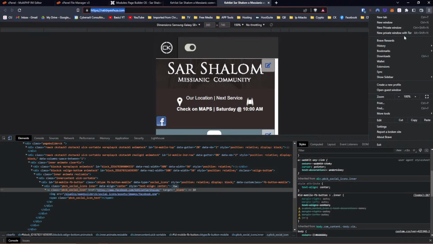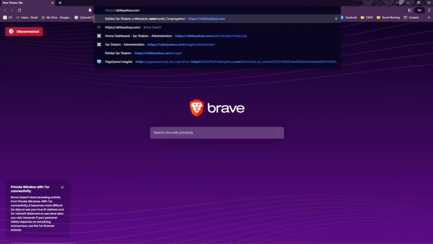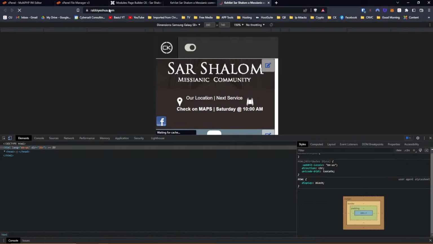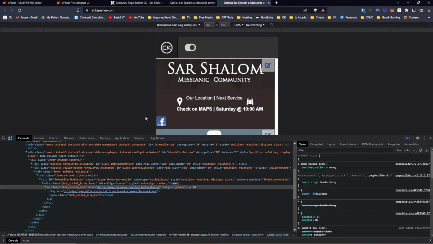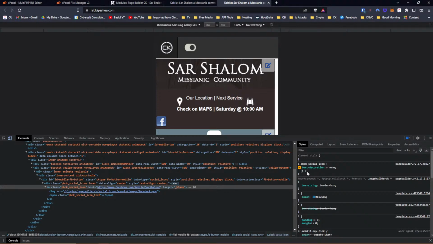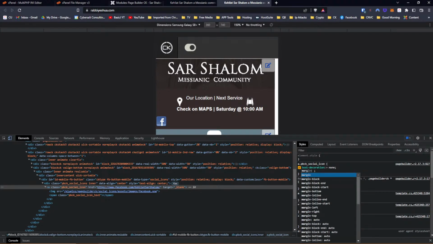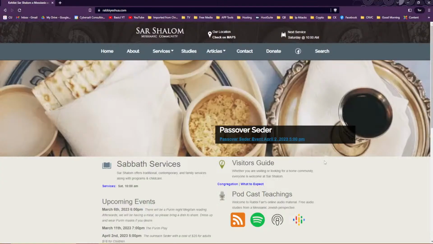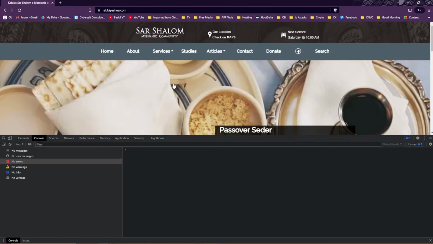Let's go back to a new private window with Tor, Control V. F12, here's our Tor version.